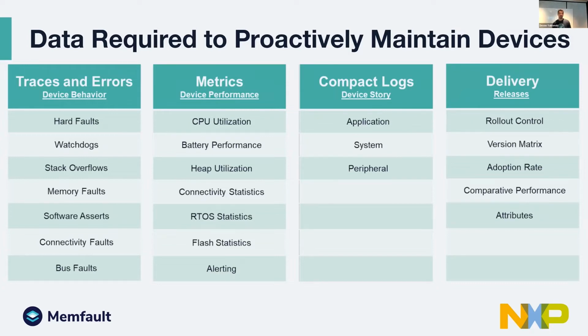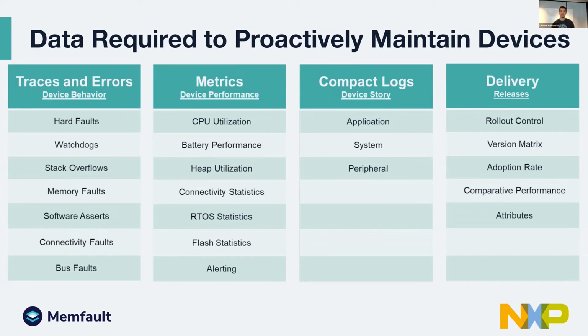Compact logs. Everybody has logs to some degree, hopefully, but there's way more to logs to actually make them useful. Can you get them off the device efficiently when there's a problem, so that you can continually track these things and not do it in a post-haste manner? And can you deduplicate them? Can you understand and correlate them to the problems you're having?